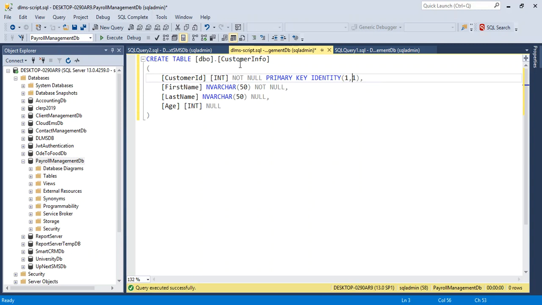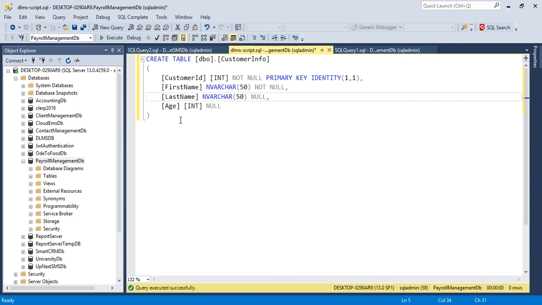So this is the CustomerInfo create table script, and here we have some columns. CustomerId is a primary key, its type is integer, not null, primary key, and its identity is 1, 1.